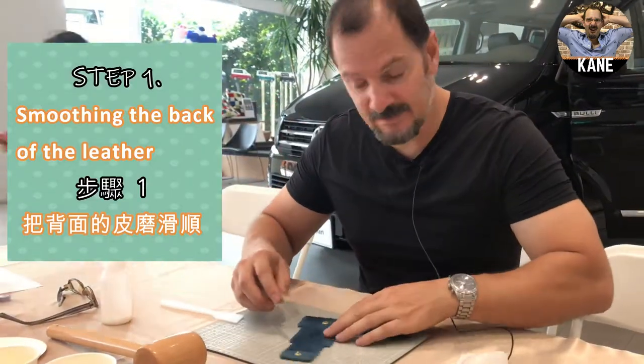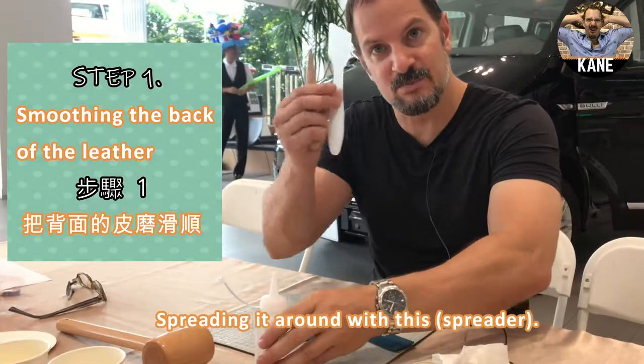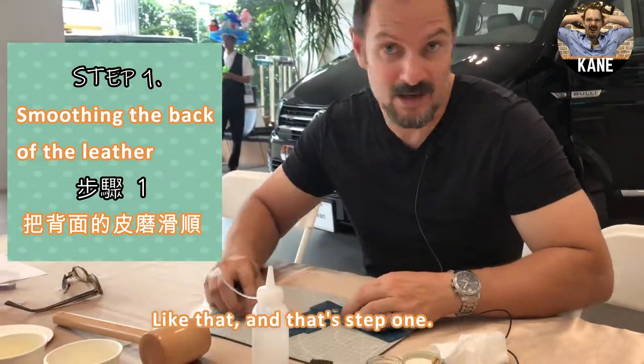So this is step one, smoothing the back of the leather. Putting a little bit of this on the back, spreading it around with this, and then smoothing it with this, like that. And that's step one.